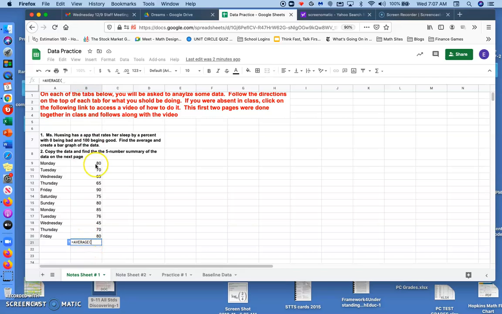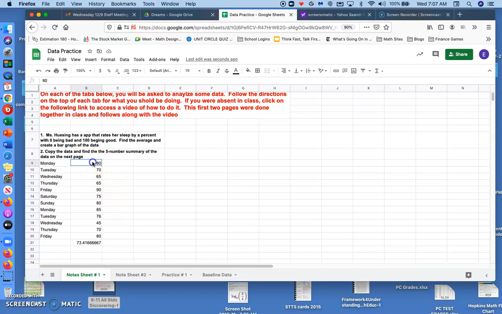So this top one is in B9, or you can click on it, hit a colon, and then click on the last one you want. Oops, and that hit error. So let me try that again. Equals average, hit the top one. Oh, and then you have to hold down shift for the bottom one. So you can see it right here, equals average, your first cell, colon, your last cell. Hit enter, so my average was 73.416.